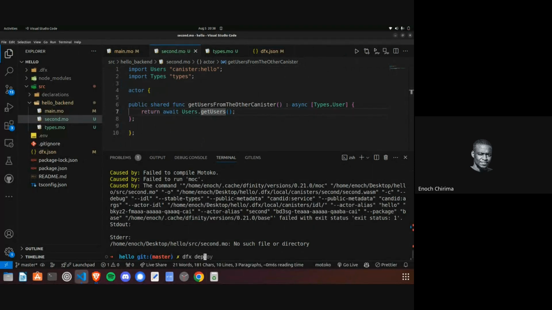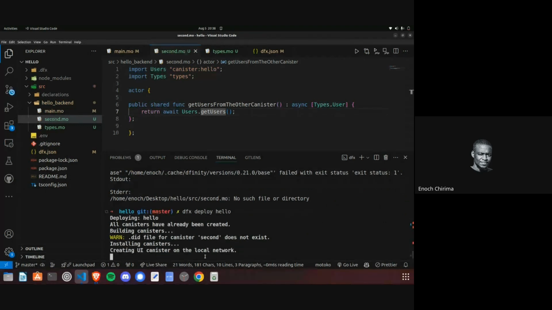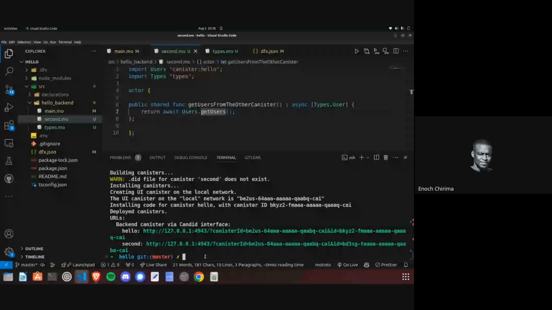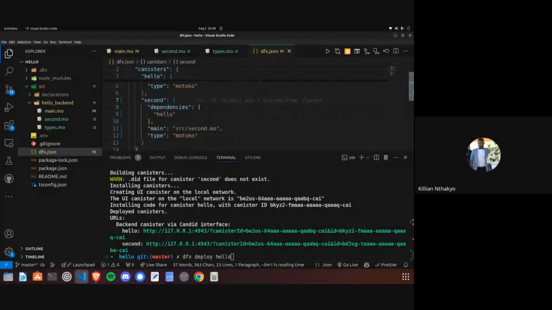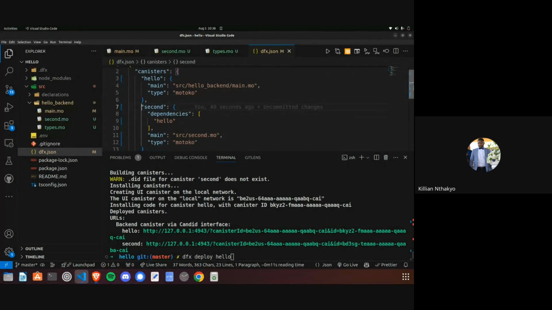Let's try to deploy again. Go ahead, Killian. Yes, I think in your dfx.json file, just check the URL of the canister. Is it correct? The main source /second.mo. Is it the right directory?